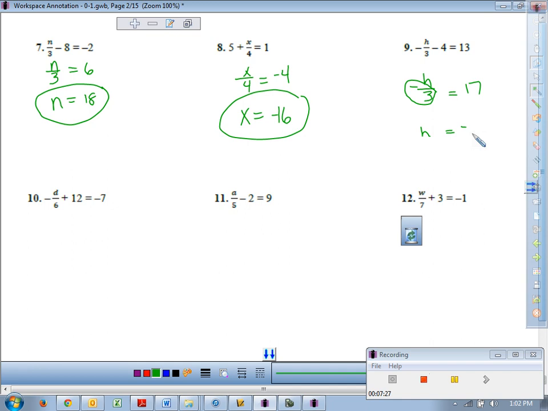And like I said, if you need to punch that in, you punch that in. But you can think of it as this. Do you know what 3 times this guy is? This number right here is 10, right? Because it's the 10 plus the 7. What's 3 times 10? 30. What's 3 times 7? 21. So you're adding 30 and 21 together, which is how much? 51. And it came out negative because it was a negative 3 times 17. Nice and neat. Why don't we try the next one? So please pause the video and get the next one done.